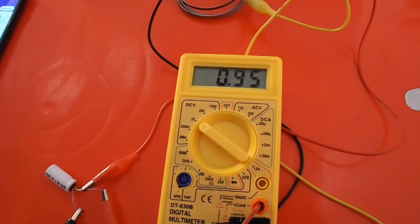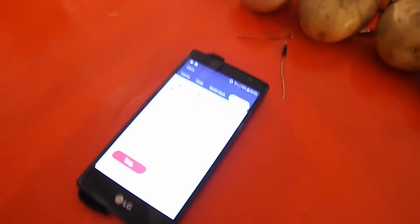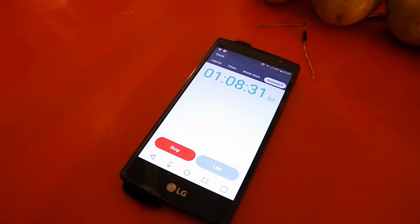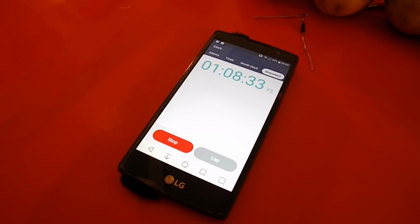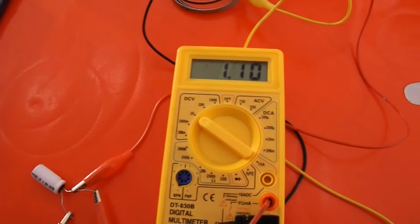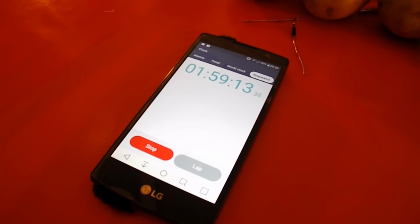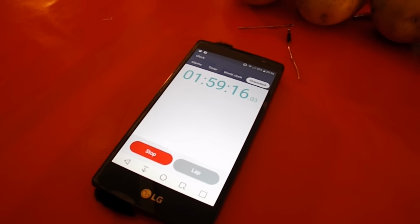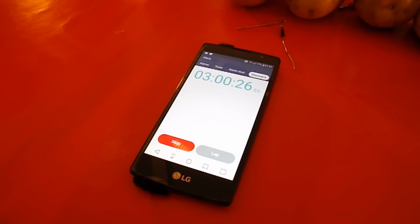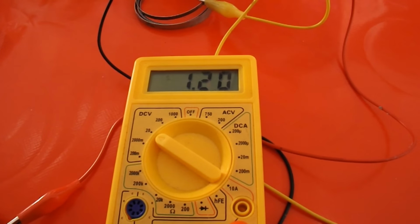Well, we're nearly at a volt. 0.95. It's been going for 1 hour, 8.5 minutes. 1.1 volts on the supercapacitor. And we're just coming up to 2 hours of charging time. 3 hours. And that's just flicking on to 1.2 volts.